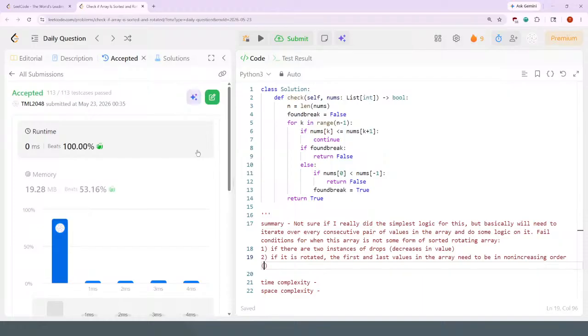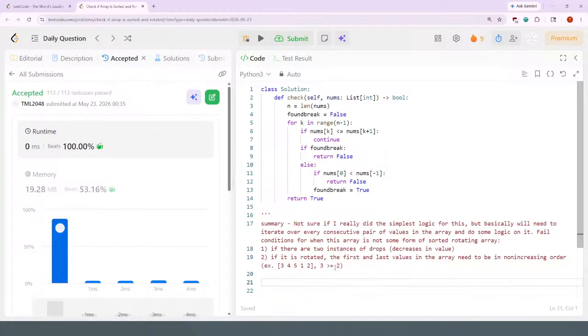So for instance, let's say it's 3, 4, 5, 1, 2. The 3 has to be at least, 3 is greater than or equal to 2.